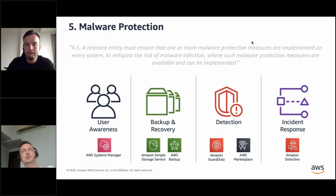So, what happens when your network perimeter fails? This is normally when malware gets in. I feel organizations are normally very focused on the detection of malware, but I'd like to suggest we take a step back and think about it more holistically in terms of how one should be thinking about malware.